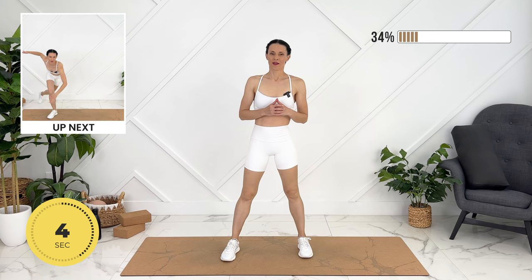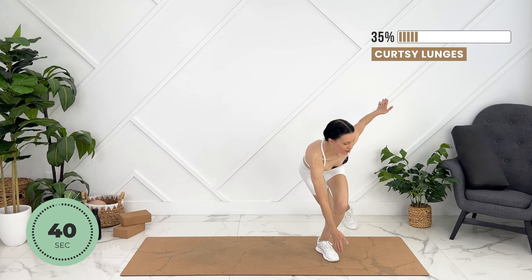Again, really shooting our hips back here, getting low from bending our supporting leg. You can pick up the pace a little.